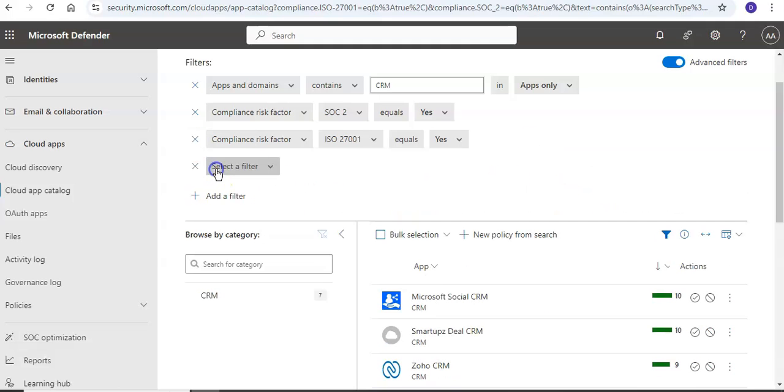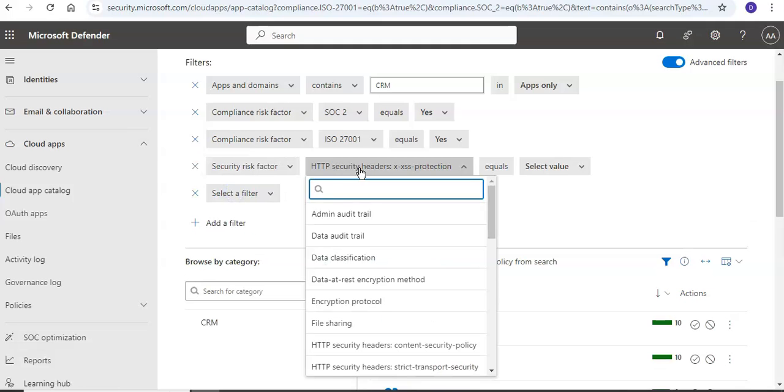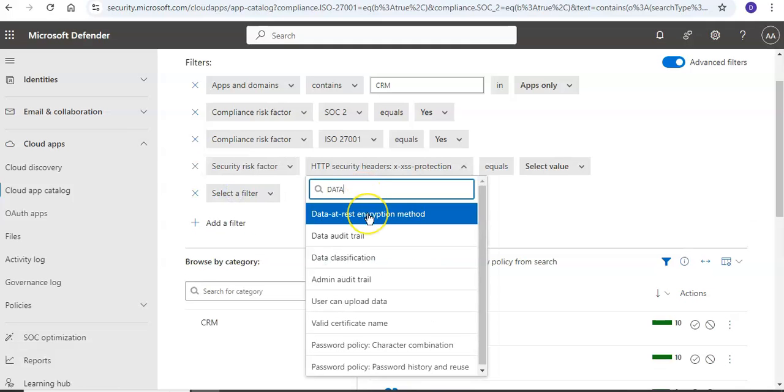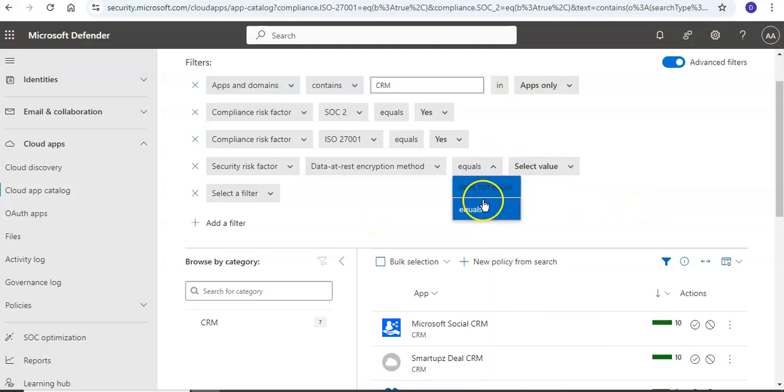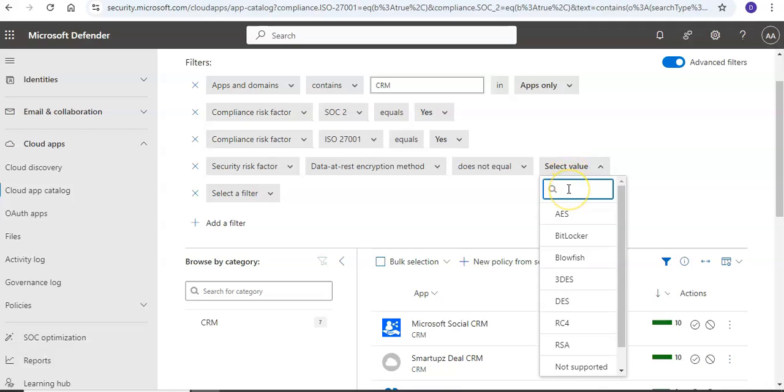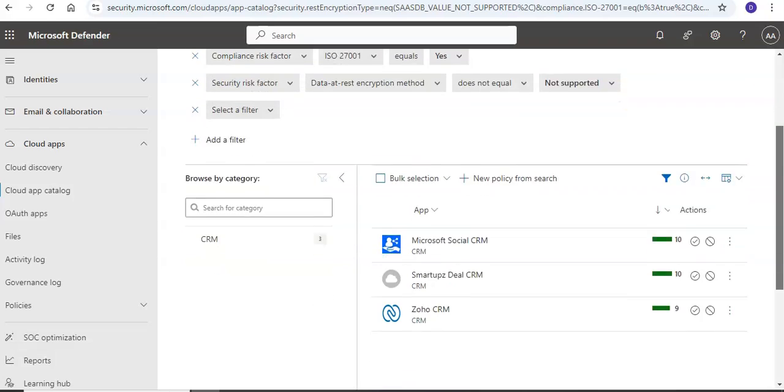Okay, now you add one more filter: security risk factor, data at rest encryption method, does not equal not supported. Then more filtration would be done.